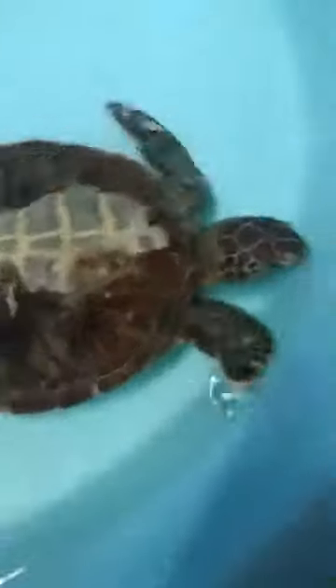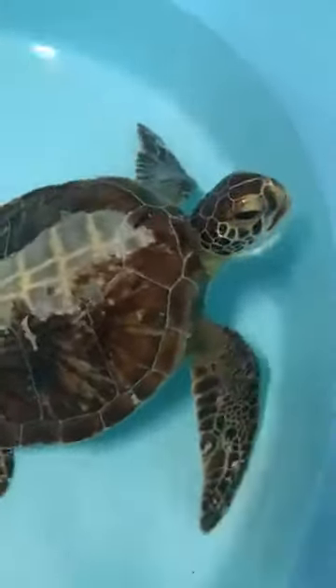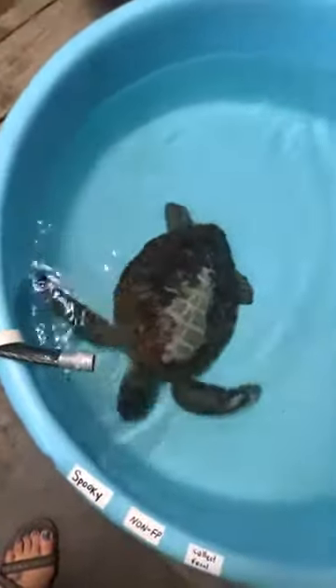Make sure you guys keep in mind all of those restrictions and bring your masks when you come visit us this weekend. Hopefully the weather stays nice — it is a rainy day here on South Padre today, but this cold front is coming in and we're all pretty excited for that. It's about mid-70s right now here on the island.